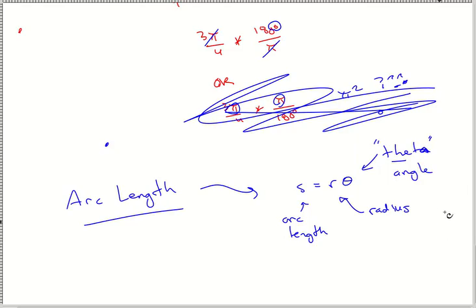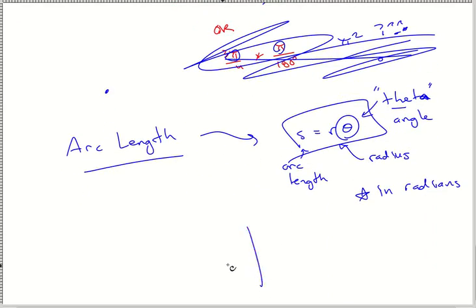Theta doesn't always mean angle in radians, but we need this form here, this one in particular, in radians. Not because it's a theta or something. That's not the point. Theta is just angle. You can use degrees or radians, but for this formula to work, you need to use radian mode. If you're putting in 20 degrees, it's going to be all messed up. Arc length is some kind of length here.